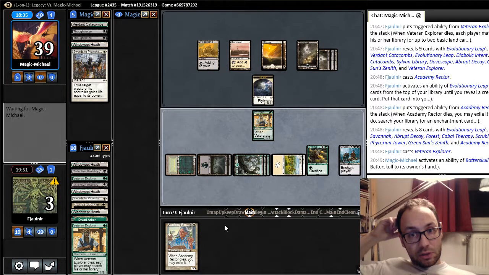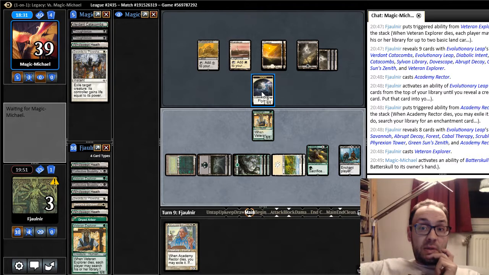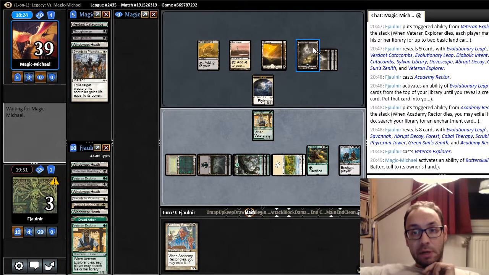We bounce Batterskull. Oh yeah, because they have to sacrifice this anyway. So bouncing a Batterskull means they can replay the Batterskull next turn by already investing the mana in it now and getting an extra token. So that's definitely a correct play.